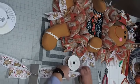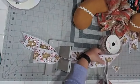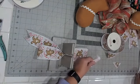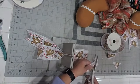Okay, so we did that one. And then remember we said we're doing 9-inch tails. So we can't have the 2.5 be too long. Patricia's is simply adorable.